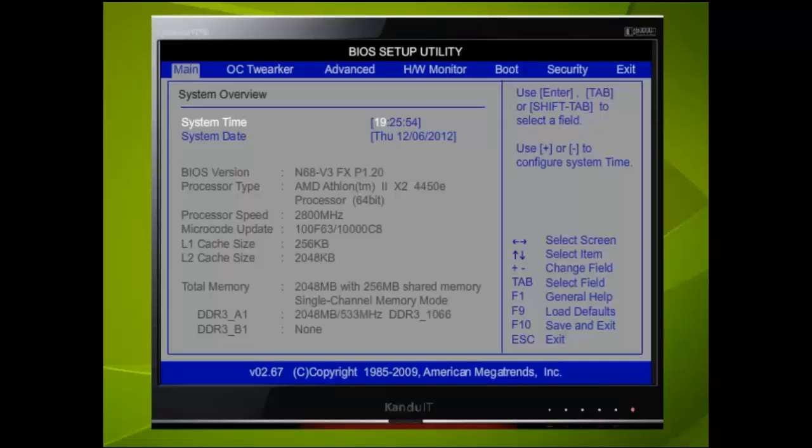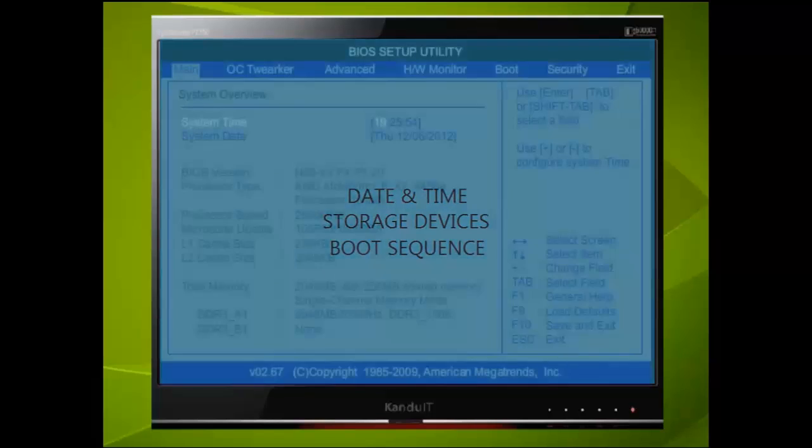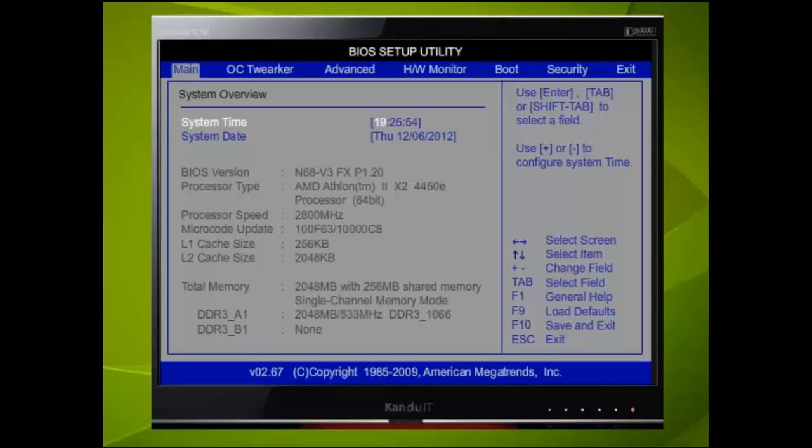We are only going to look at the very basics of the BIOS to begin with. There are just 3 settings that we shall be dealing with: date and time, storage devices, and the boot sequence. All BIOS setup utilities are basically the same, but you may find a variation in the menu settings, so you may have to do a little searching to find certain parameters.